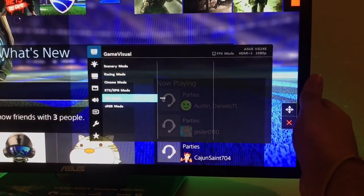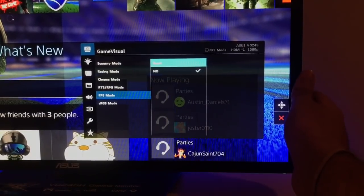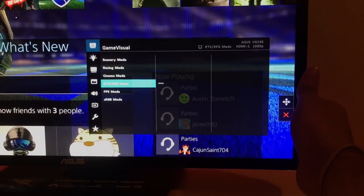Your monitor looks smaller. Like, if you look at my monitor, doesn't my monitor look bigger? Or am I just going crazy?